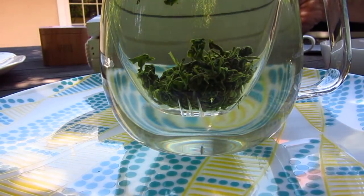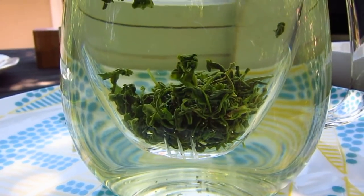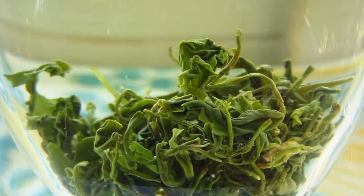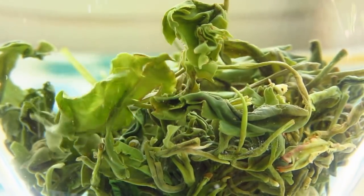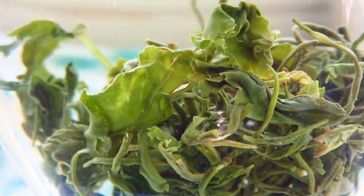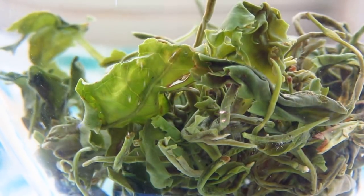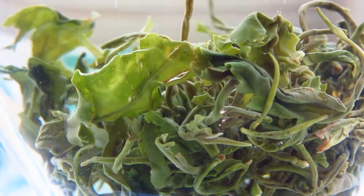Use a white background will be good. Yeah, white will be good. Now we will zoom in the tea leaf. Isn't it fascinating to see it moves? Isn't it fascinating, right? It's because the leaf starts to absorb water and so it starts to stretch out.